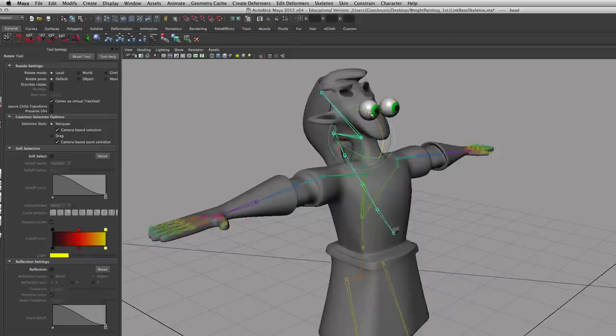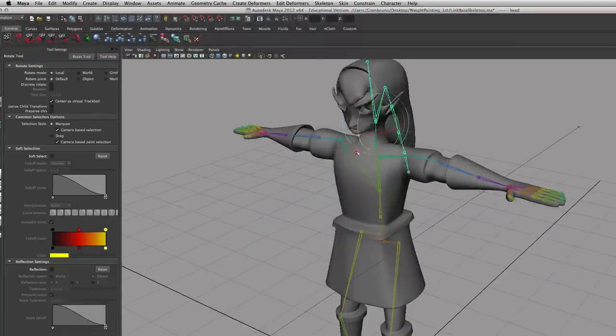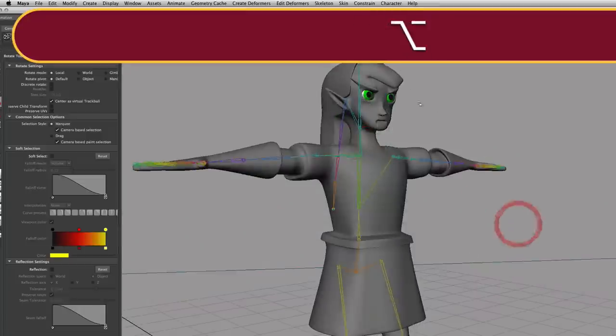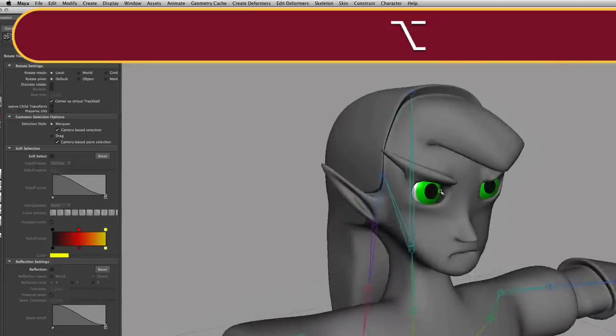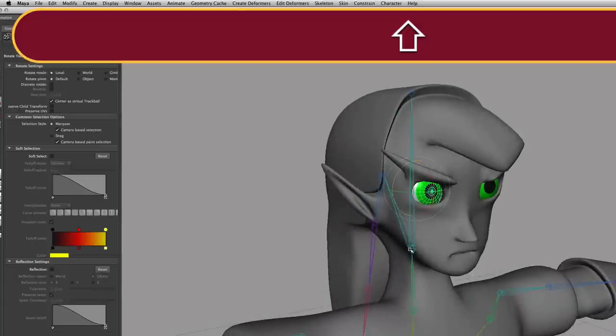Number one, we need to parent our eyes to our head joint. And number two, you'll notice the chin is not moving with this joint, and we want the chin to move with that joint, okay? So let's first take care of our eyes. Parenting the eyes deals with grabbing this eyeball, holding the shift key, selecting the head joint, and pressing P.